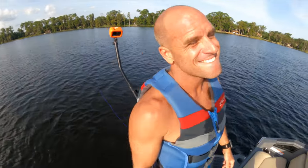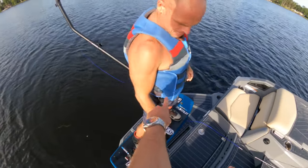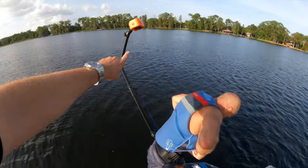Shaun has a pretty famous monkey face, and now he's going full monkey with the tail. We got the sail video system mounted under his vest with the Hero 10, and we get some video game GTA style shots. And I look even more like a monkey.